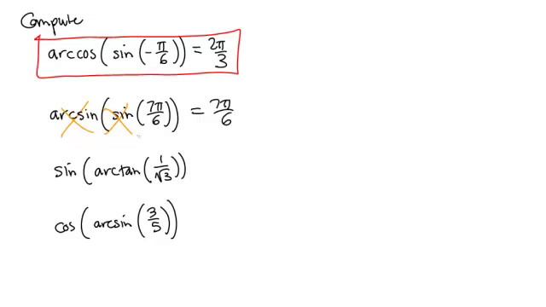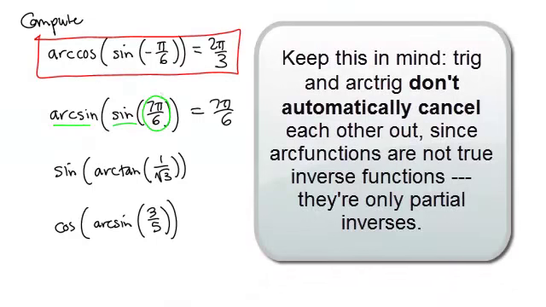The problem with this is sort of twofold. One is that the arcsine of anything always stays between 90 degrees and negative 90 degrees, and 7 pi over 6 is way over here in quadrant 3, and no inverse trig function ever returns angles in quadrant 3, so this clearly cannot be right. So what's wrong with it? Well, what's wrong with it is the fact that the arcsine and the sine are only inverses if sine is restricted to being between negative pi over 2 and positive pi over 2. Since this angle is not in that magic interval, they don't magically cancel each other out. There's no reason to believe that they should.